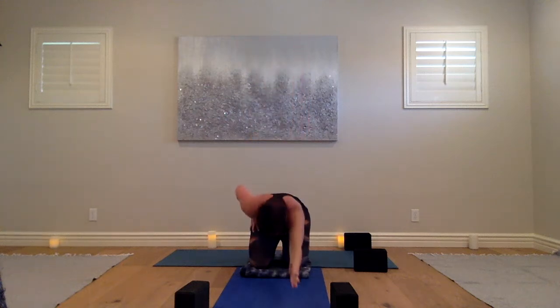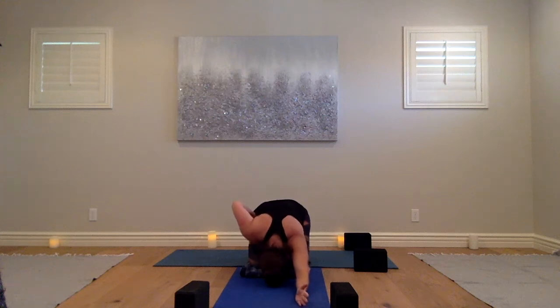Inhale. Reach your right arm up. And exhale. Take it over to your left. Inhale, back to center. And exhale, forward fold. Inhale, rise back up to your knees. And switch sides. Inhale, left arm reaches. Exhale, take it over to the right. Good, chin is away from your chest, belly's lifting.